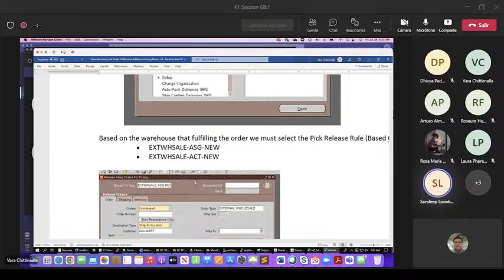ASG is Americold Skygate, and ACT is Americold Carthage. They use their rules to perform the pick release transaction. So once that is pick released, our other integration will come into the picture.